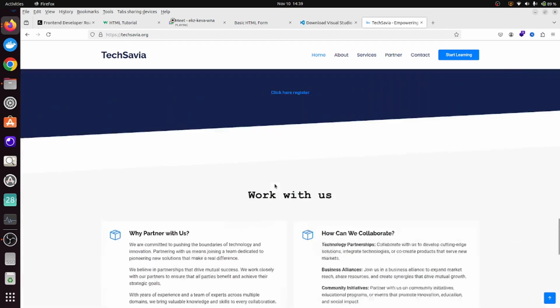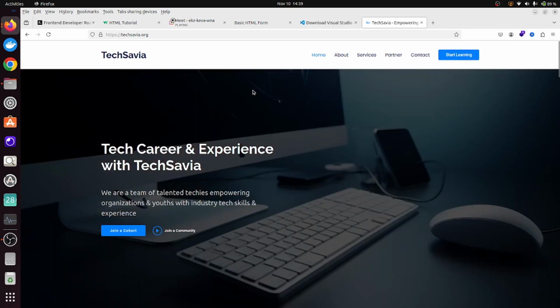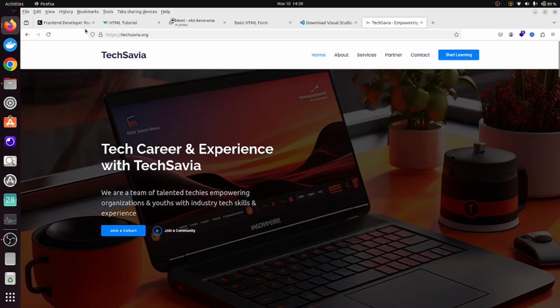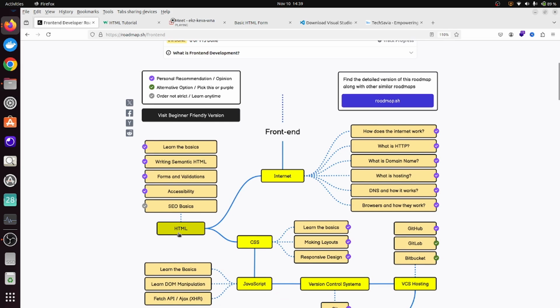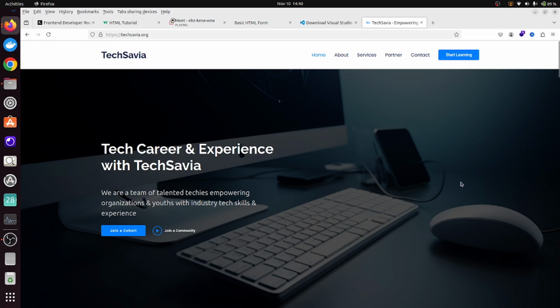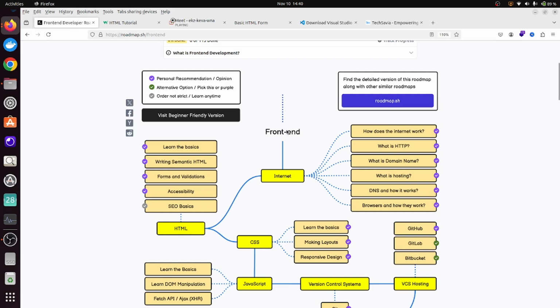This front end you are looking at is powered by three tools, and those three tools are HTML, CSS, and JavaScript. Again, everything you see when you visit a website is powered by three main tools: HTML, CSS, and JavaScript.